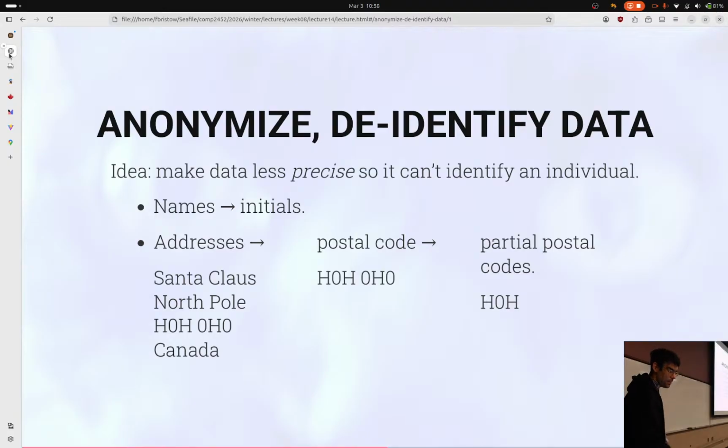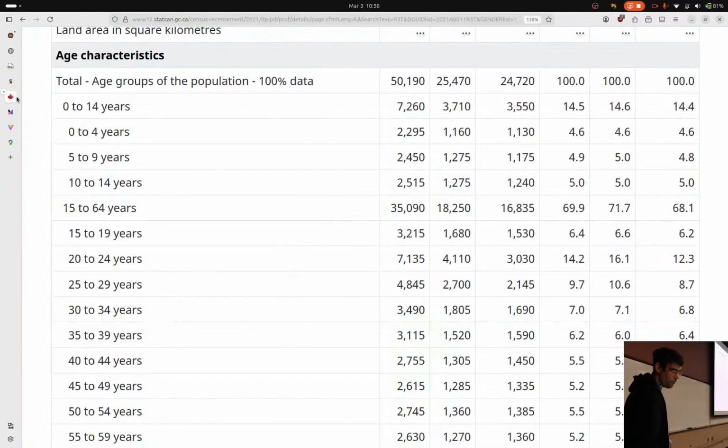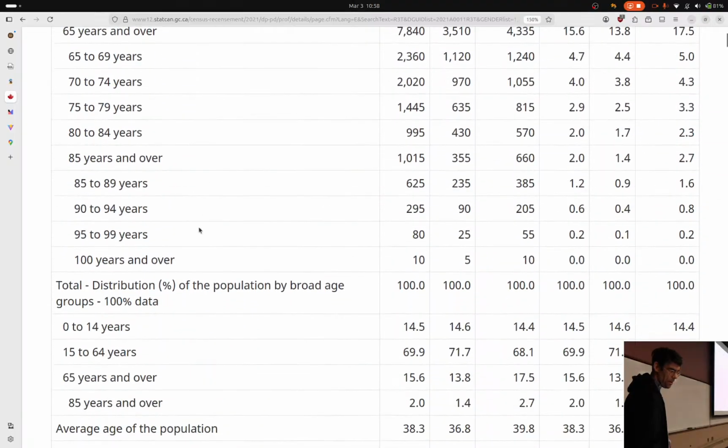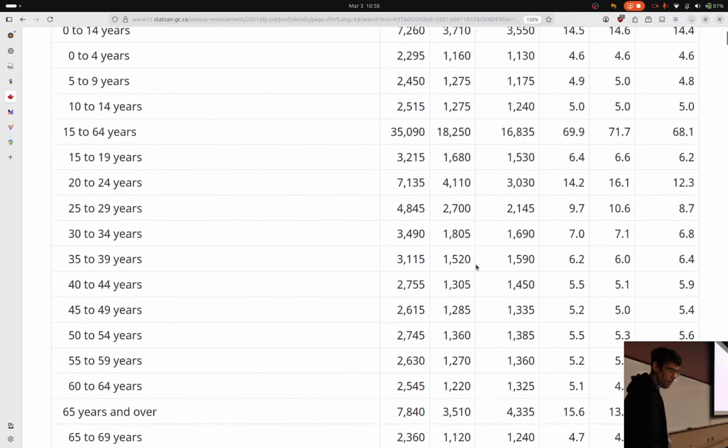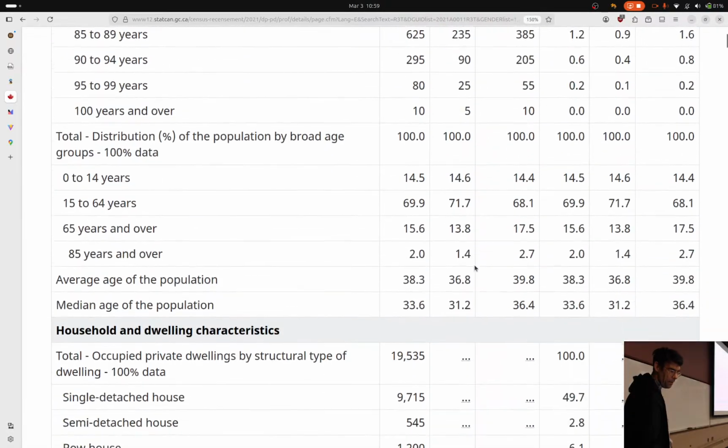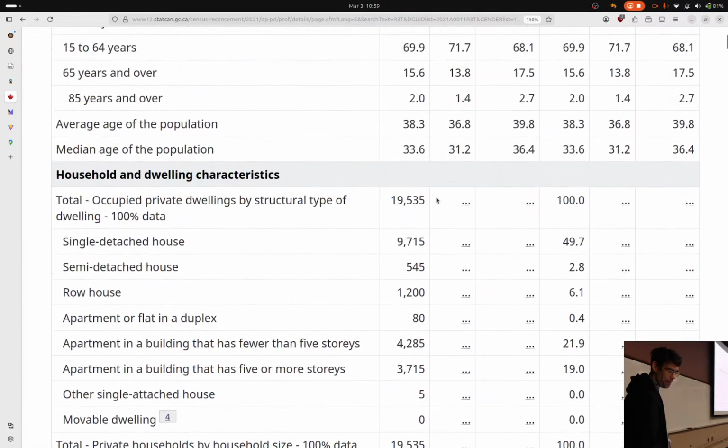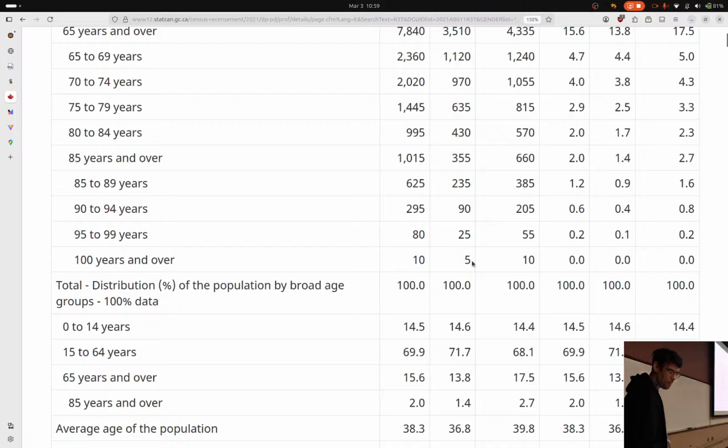If we scroll down in the census, 100 years and over, between men and women in this postal code area, there's only 5 people that live here. And we can start to piece together information about that specific person based on extra information that we have about them.